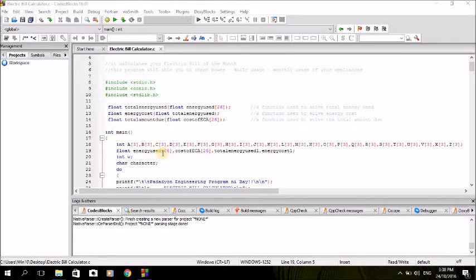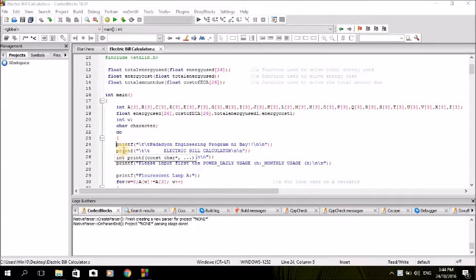We have also declared arrays of float type: energy used with a size of 26 units, cost of ECA or electric consumption per appliance, also of 26 units, total energy used 1, energy cost 1. We also have declared integer w for iteration counters. We also have a char character, for when declaring a character using do while.